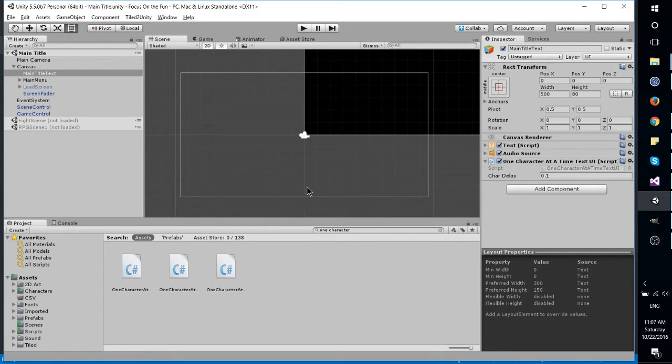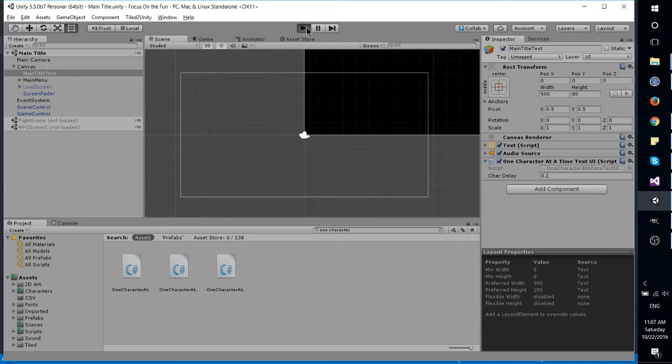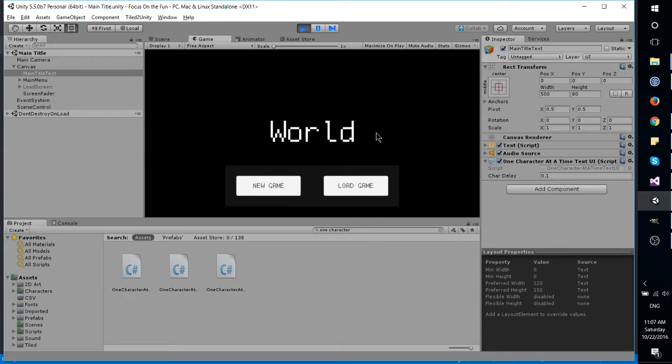So I'm going to get started by showing you my main title screen and pointing out the coroutine that's executing there. So let's go ahead and play it. It's going to be this title text that's showing up there. And what happens is, over the course of 0.6 seconds, it plays each character, and then it does a yield return. Where until 0.1 seconds have occurred, it's going to carry on doing everything else in Unity, and it's going to wait to come back to this script until it loops around.